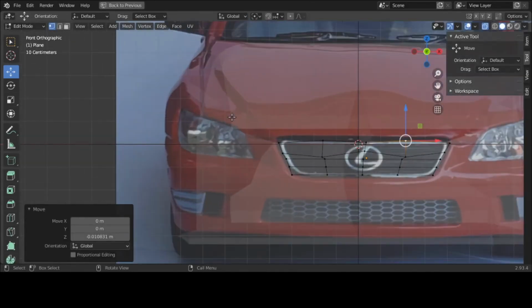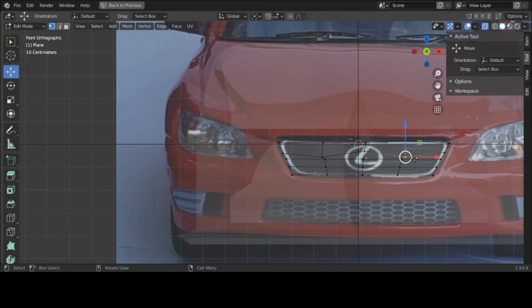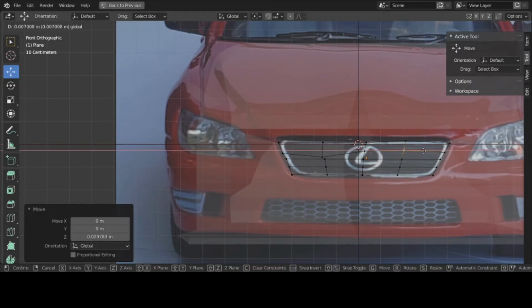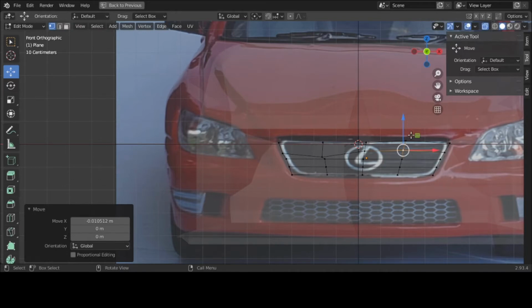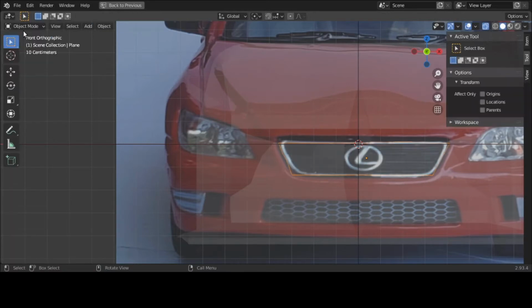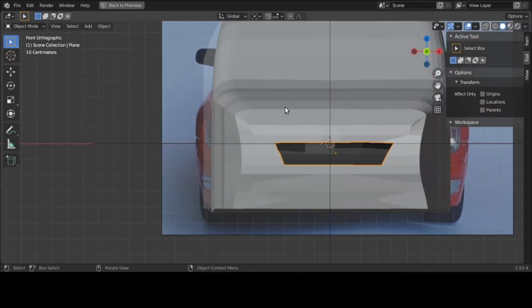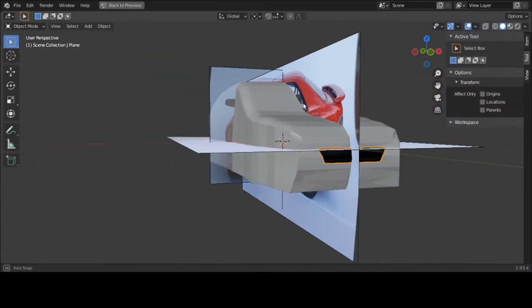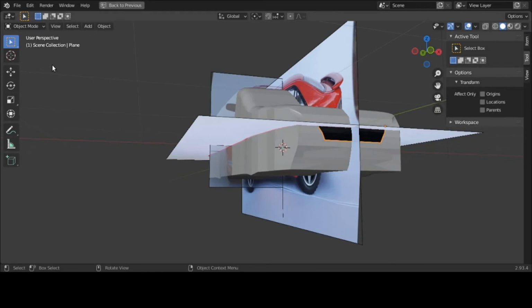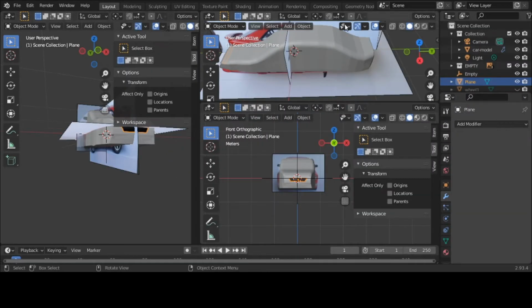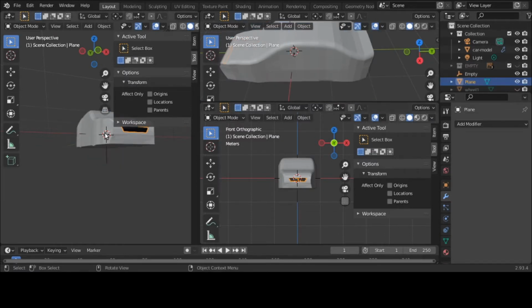Zoom in and let's adjust it. See, make some slight adjustments. Some of the vertices are wonky, so fix some of these vertices up. And then I'm gonna just leave it right here. Let me go back to object mode. Let me take it off this. And we see how it looks. It looks good enough for me. Good enough. Especially if I take it off that empty mode. Okay.